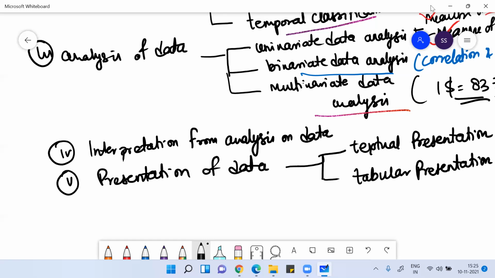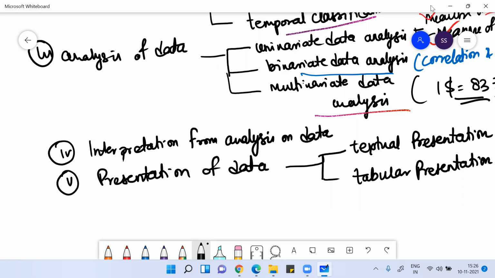When we look into the tabular presentation, we have the heading of the table. Then we have the heading of the column, which is called the caption. The heading of the row is called the stub. Then you have the body part, which is the data. So row-wise heading is called a stub, column-wise heading is called a caption, and then you have the body where the complete data is. And then at the last, you have the source note and then the footnote.